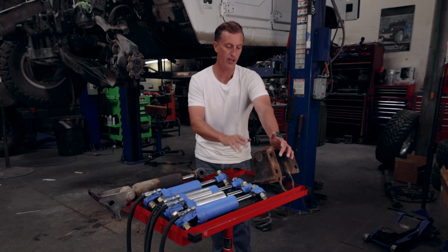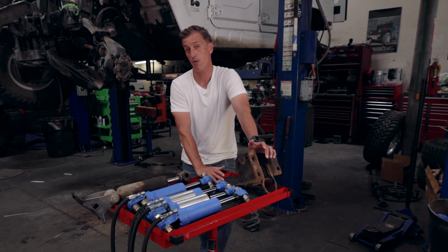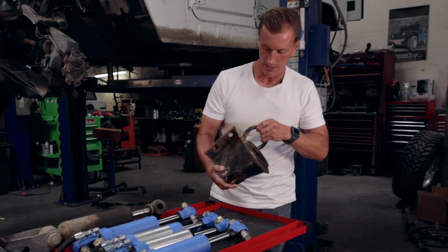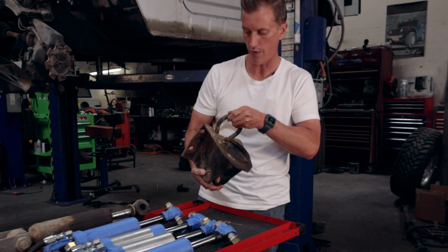If we're going to do anything on this, it's only going to strengthen the integrity of this upper perch here. I think we're going to have to get into a full CNC upper mount here. Maybe some high def plasma parts on here as well. And looking at this, it's definitely compromised because of all the rust that's on here.